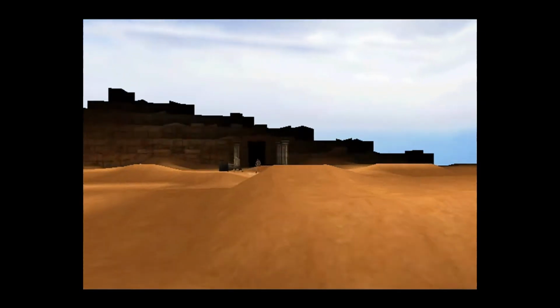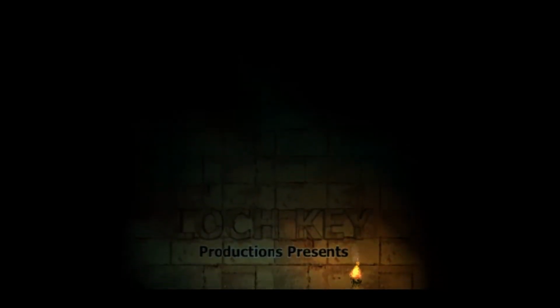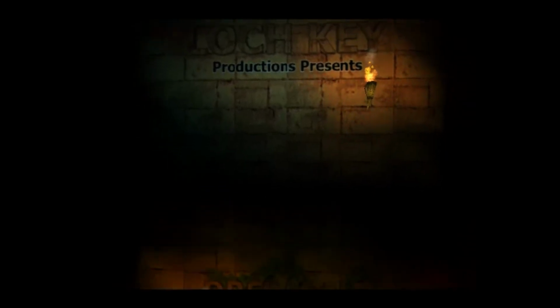So we start off in this whole recreation of the end of Tomb Raider 4. I don't know why they didn't just use a clip from the cutscene of Tomb Raider 4 right at the end when Lara is seemingly killed. It's a bit of a long-winded thing, you can't skip this. Dreaming for a Revelation, that's what it is.